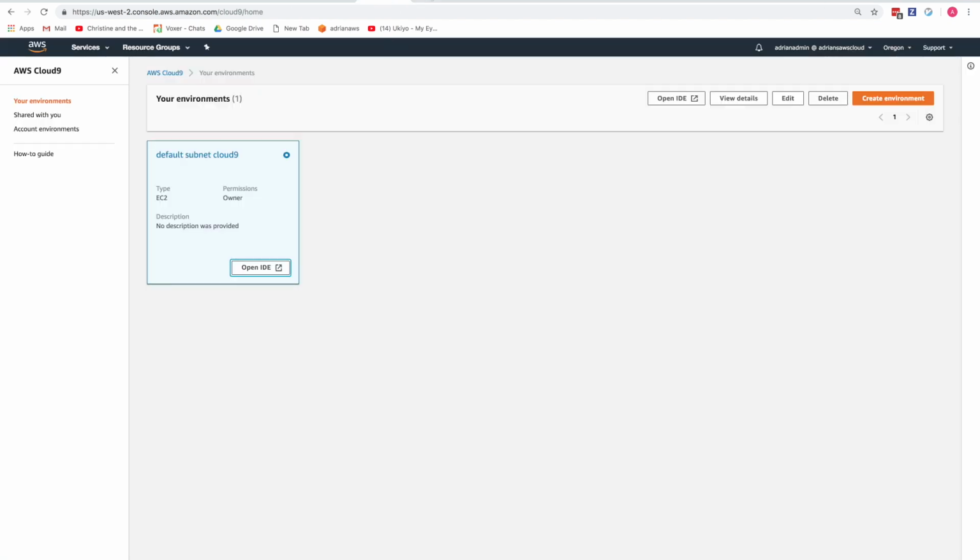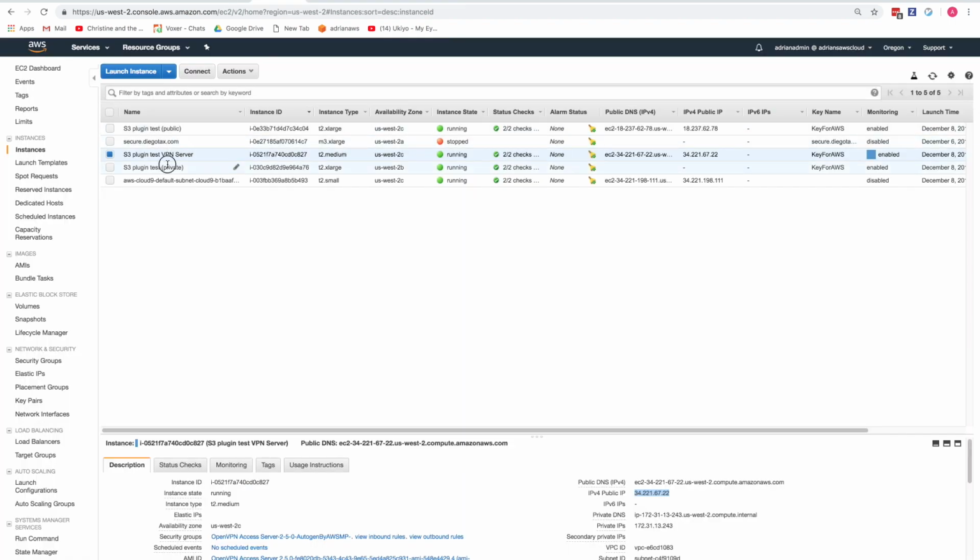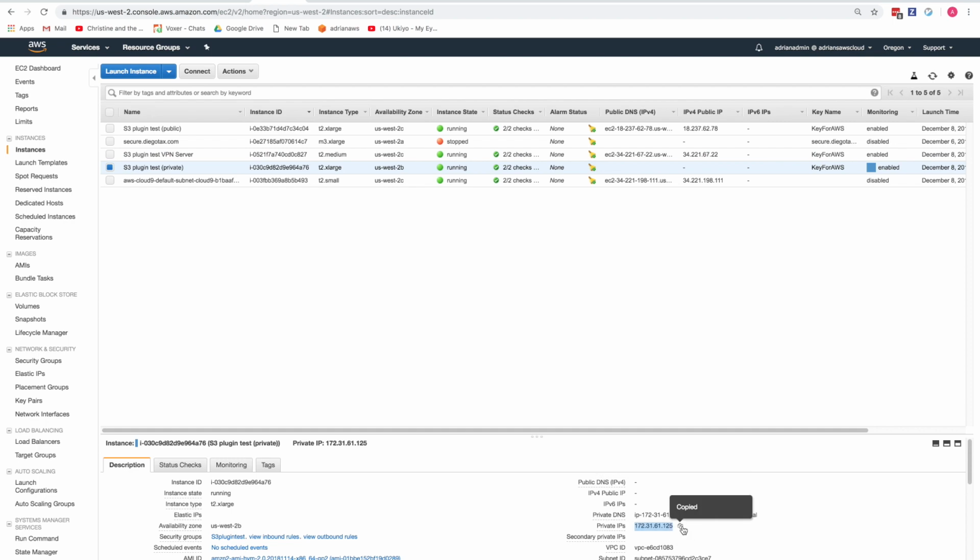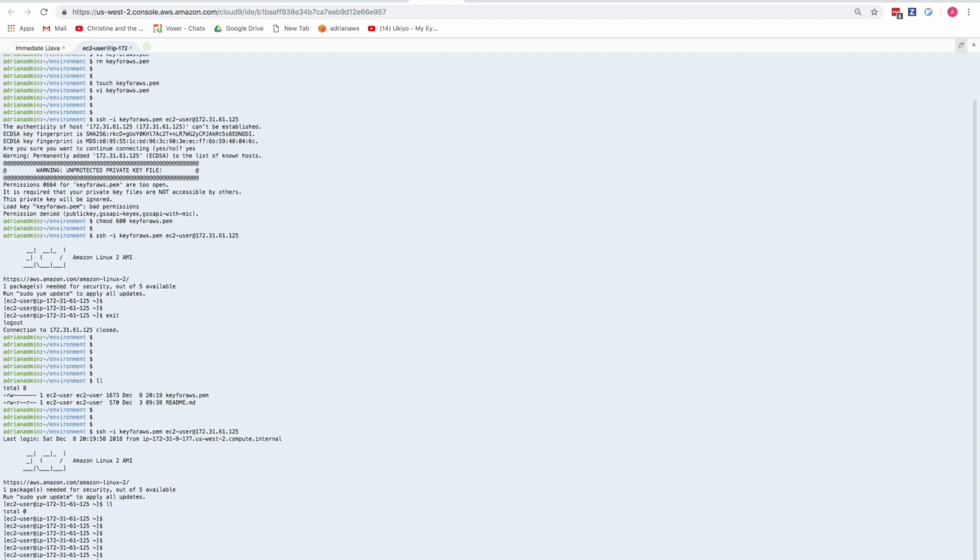Okay. So it's pulled up my shell where I was previously, and inside the shell I've already copied in my PEM file. You can just display the contents of it and then copy and paste the contents into a file here. And then I want to connect into the server in the private subnet. Use my key file. And then I need the IP address of the server in the private subnet, which I have labeled S3 plugin private here. Now I'm logged in, and there's nothing on this server, so now I need to install Logstash from scratch.